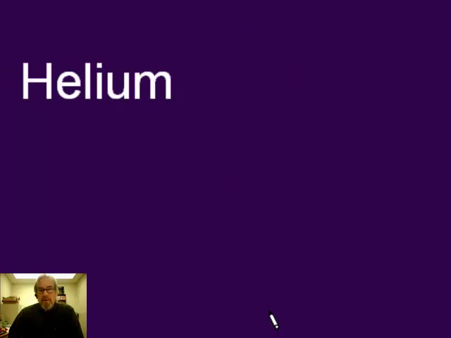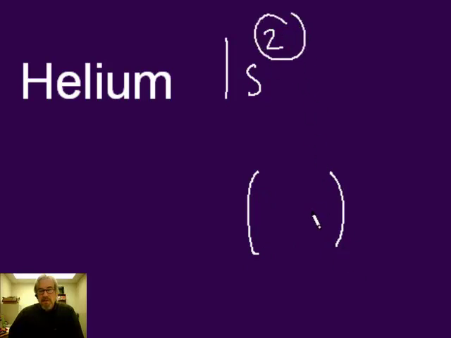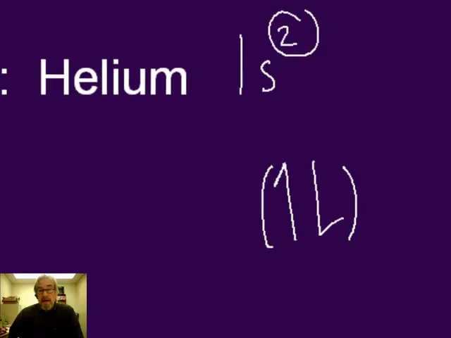Helium was the next one. The electron configuration notation was 1s2. The 1s sublevel has only 1 orbital. It's an s orbital. And this 1s orbital has a population of 2 electrons now. So I put 1 in here, spin up, and the other one I put in here, spin down, because they have to have opposite spins. So there's the orbital notation for helium.